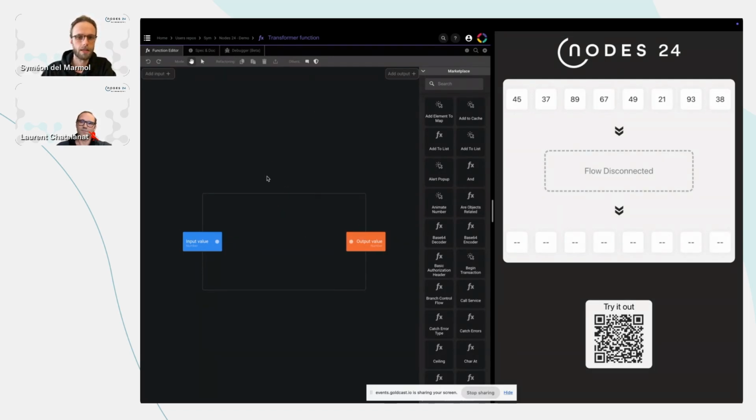Within that editor, I can drag and drop capabilities from the catalog here on the right, and then plug them together. But I won't do that right now, because I want to show you another way to do it, maybe a bit more like Inception. You can directly write some code from the application itself. So that's the idea. I will show you how it works.